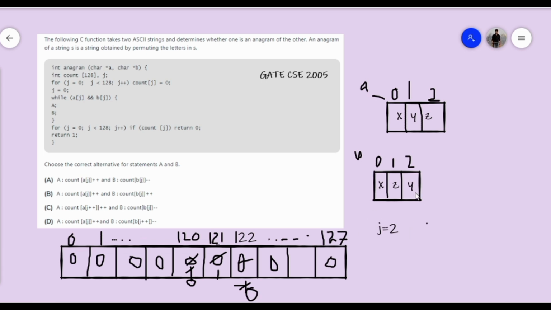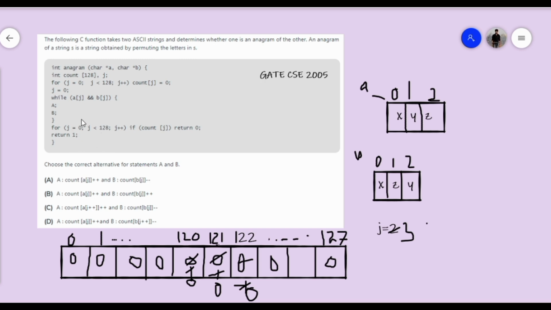Now we will check for B of 2. What is the value of B of 2? Y. Minus minus, so this will become 0. Okay, and after that j will become 3 and this while loop condition will become false, so we will come out of the while loop.